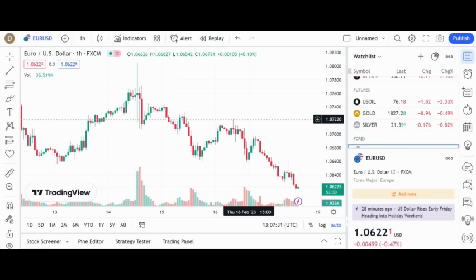In addition to technical analysis, fundamental factors can also impact the EURUSD candle chart. Economic data releases such as gross domestic product, GDP, inflation, and employment figures can impact the supply and demand of both the euro and the US dollar, and therefore affect the exchange rate between the two currencies. Central bank policies and geopolitical events can also play a role in the movements of the currency pair.